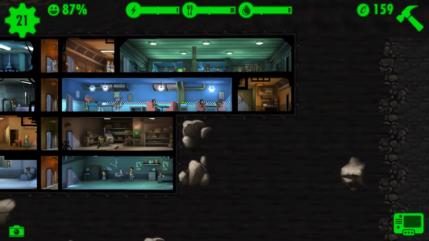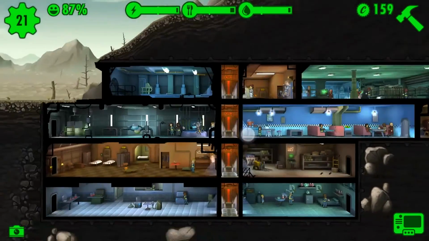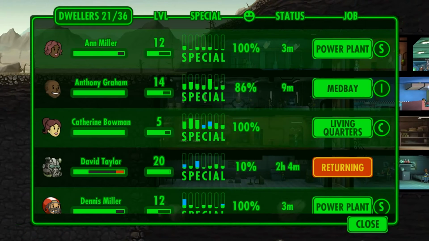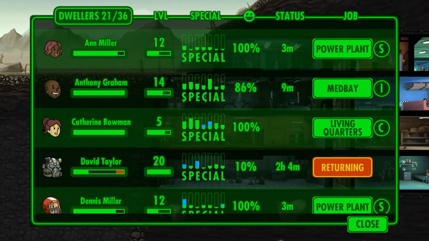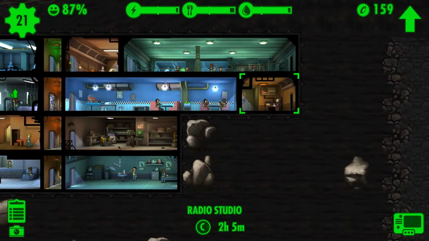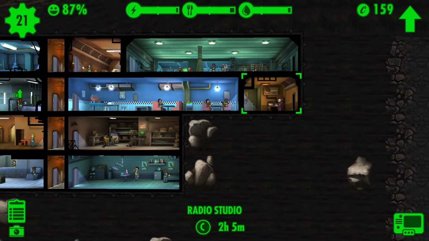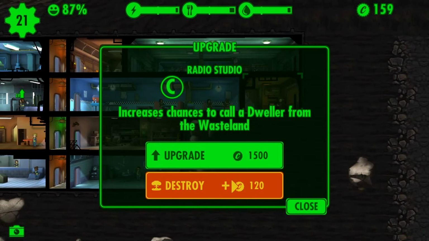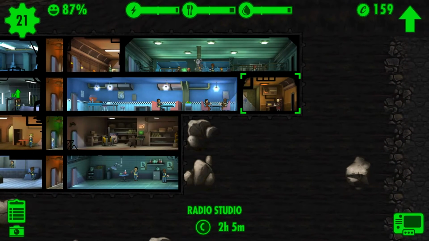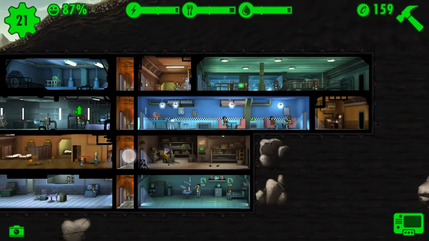Alright, so now that we have a radio room, that'll help us also get dwellers. Okay, so our one guy is still 2 hours away. Well, that's unfortunate. Okay. So, let's see. Cost. I think you can double the radio tower just as with the other rooms. And this only... Okay, you can assign 2 people here as well.